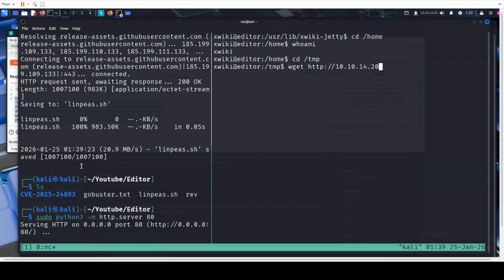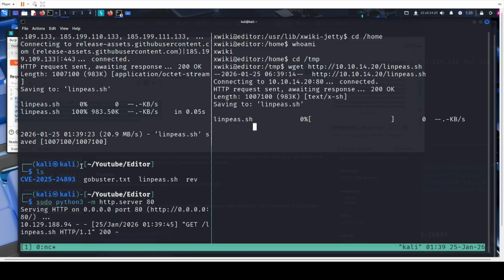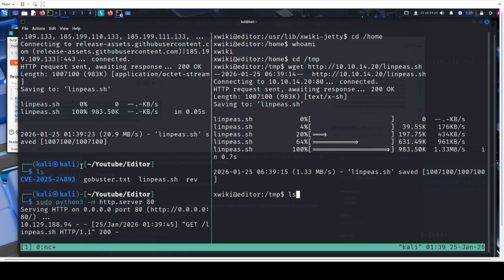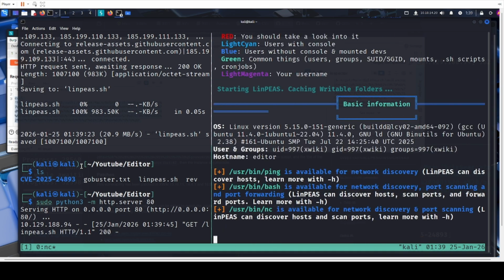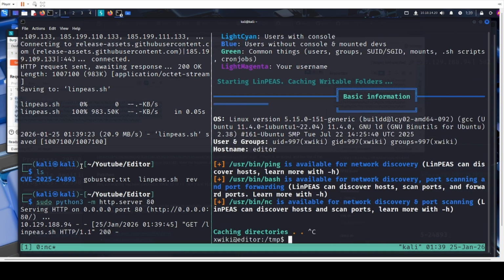I think port 80 just. So bash limps. I think I'd like to bash limps.